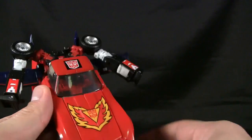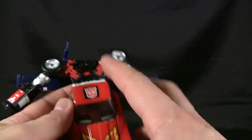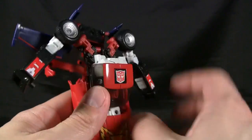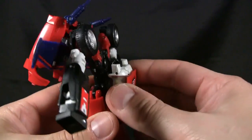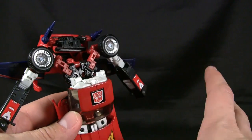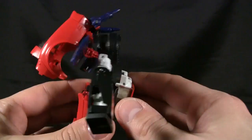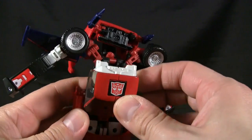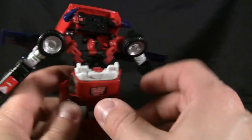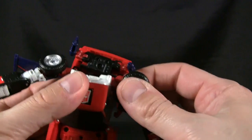And this next part I don't really like. I know with Tracks I did the whole quick transformation. I'm not going to do it with this, just to save a little bit of time, being able to post it up. But this little section here tabs almost like one of the newer animated Sideswipe figures. I forgot the line, but I had reviewed it before. It hooks pretty much the same way. I'm not sure how much I like that, but these two little tabs go right into these shoulders here. Definitely just like one of the Sideswipe figures.